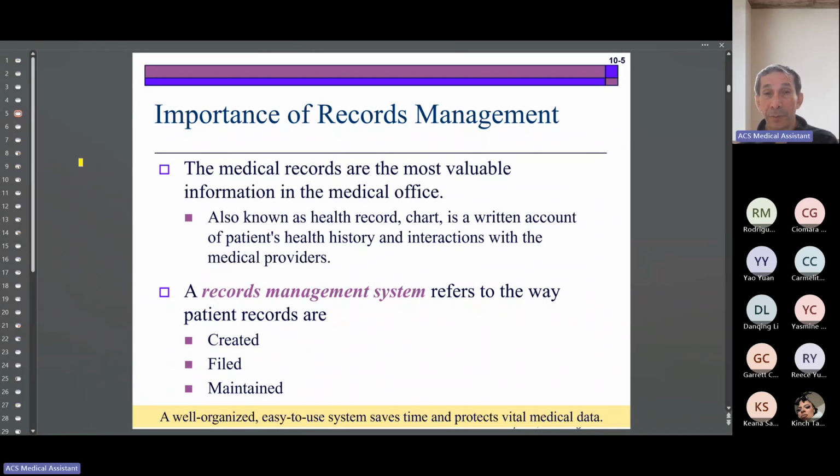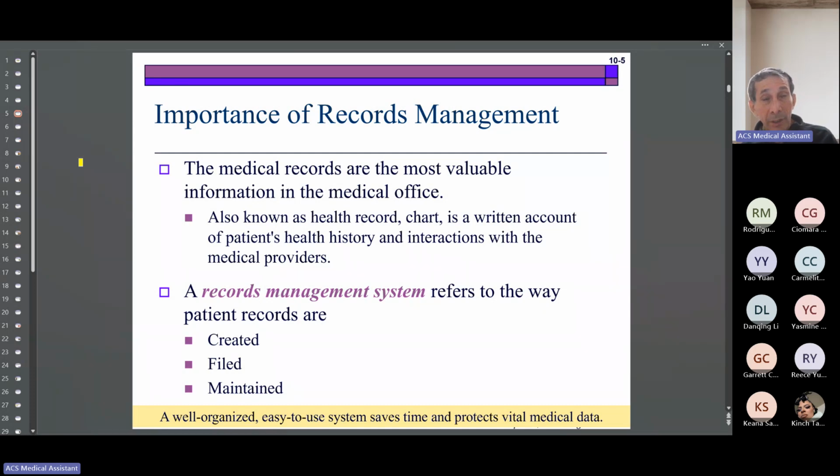So all that information has to be handled the moment you receive it: you immediately pass it to the medical doctor. The doctor reads it, evaluates it, signs it, and gives you the okay to file. Remember, papers that we receive by mail from the laboratory, other doctors, anything related to the patient, we should not file directly into the medical records.